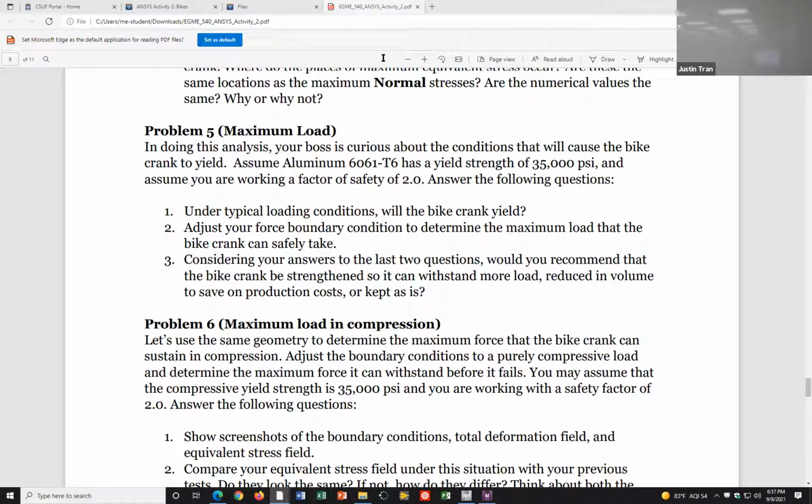Yeah, no, it's a good question. I think it's one that I want everyone to ask at some point in this class. When you have smaller and smaller elements, what happens is that you have more and more elements in the mesh. And the more elements you have in your mesh, it's going to make the simulation take longer. It's going to make it take up more memory.